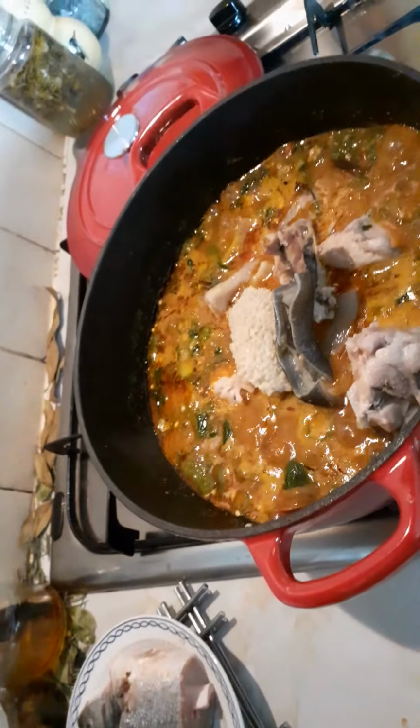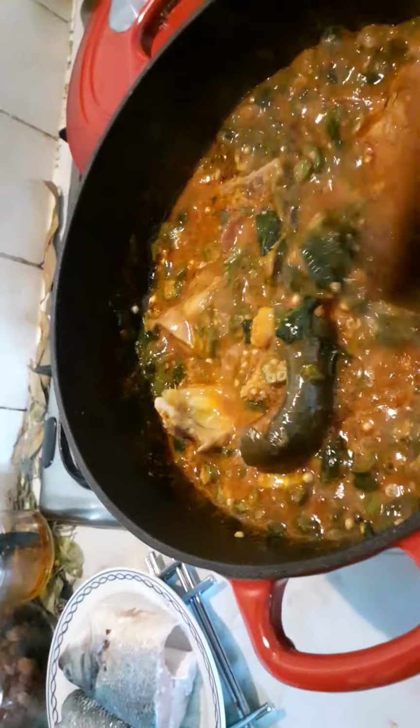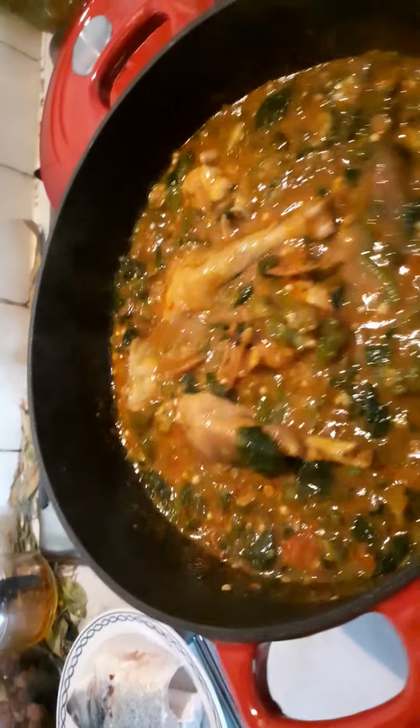I don't always eat this all the time. Occasionally I eat African soup. Occasionally. The other day I did the goosey. Today I'm doing okra and ogbono soup. It's only me one in this house.